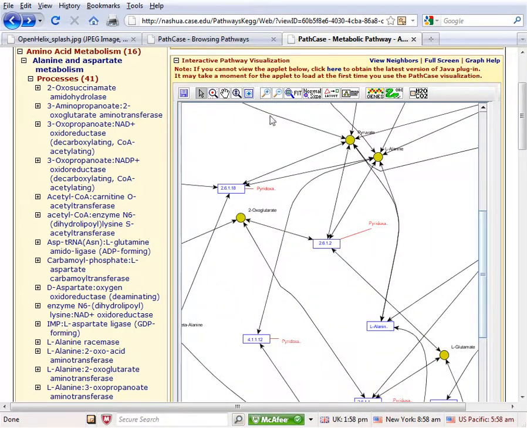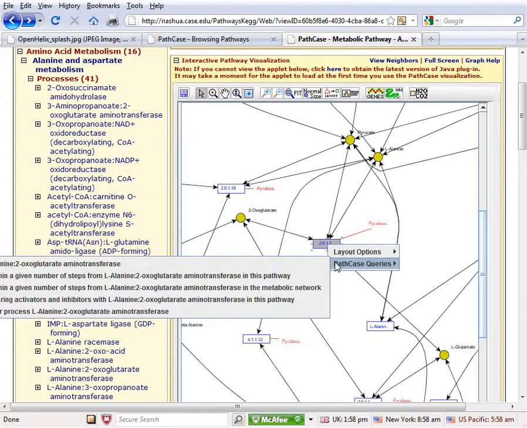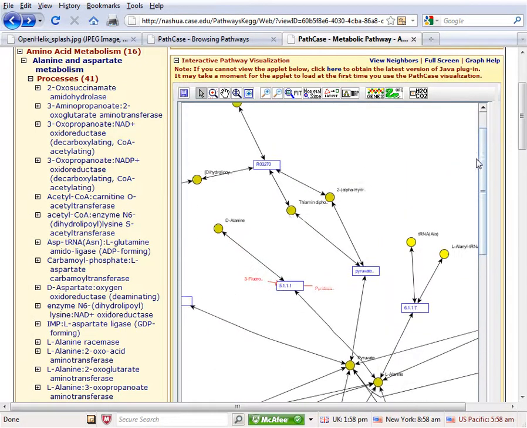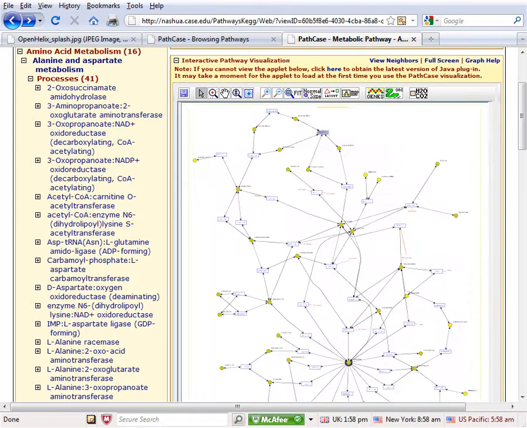So here you'll have access to the detailed information. You have EC numbers and you have access to the different aspects of these different objects that are on this database. You can interact with them. You can move them around. You could look at them in a number of different ways. I'm going to go back to Fit right now just to show you the whole overview. But you also have other features as well.